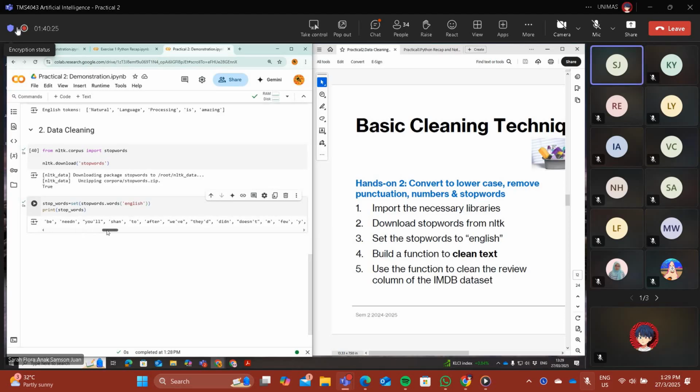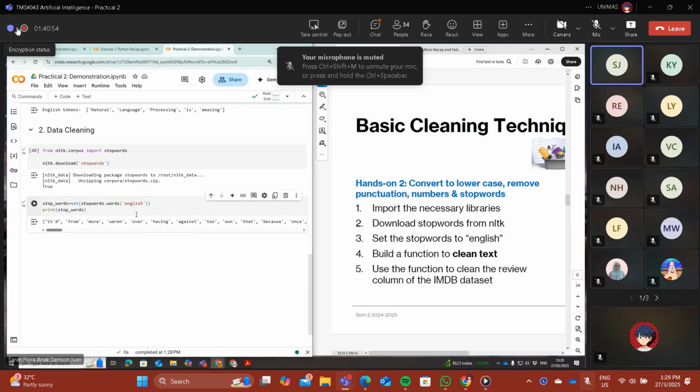This is good if you want to have a good model that can help to predict good grammar structure of words. Maybe language modeling requires this. Let me check that. Okay. But for sentiment classification, other types of classification, maybe sometimes stop words are not important. So you really need to read the requirement of the AI modeling, whether you need stop words or not, whether you have to remove them or not. But for sentiment classification, you don't need it.